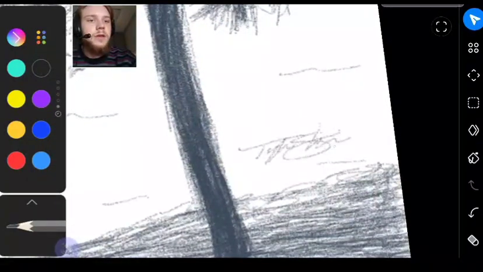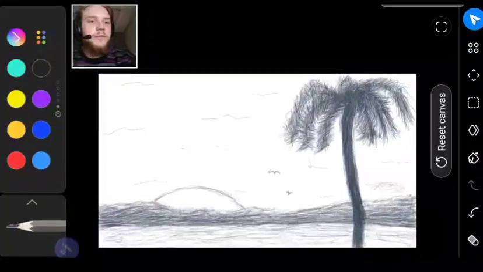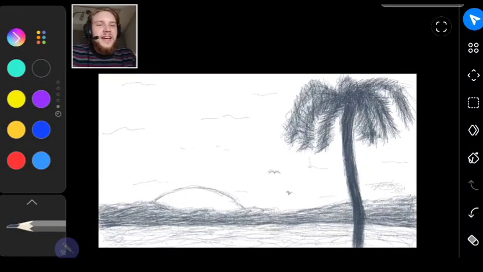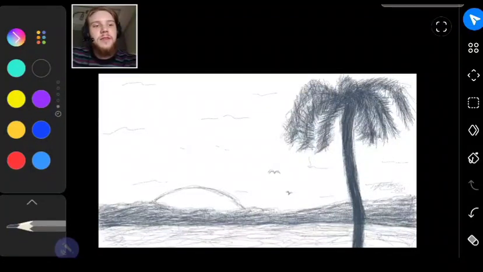So go ahead and give it a nice little signature, 2023, and we do have our picture there. Nice little tropical setting. I hope you guys did enjoy. I hope you take something from this. Let's go and shade the base of this tree a little more. But yeah, this is my little quick tutorial, I guess, of my tropical settings that I do. Just a little quick jotting down the memory of the site.